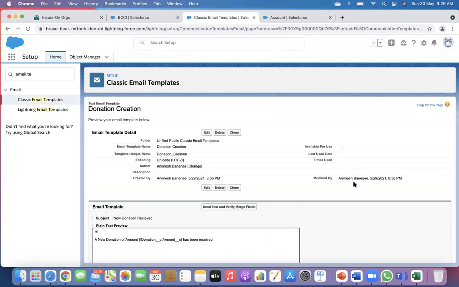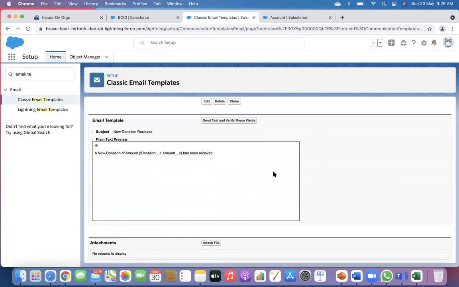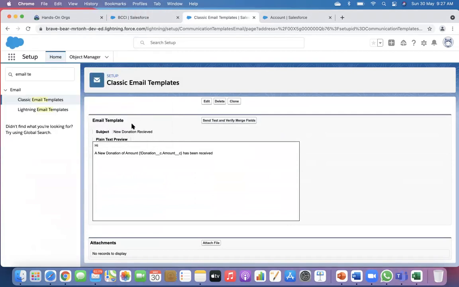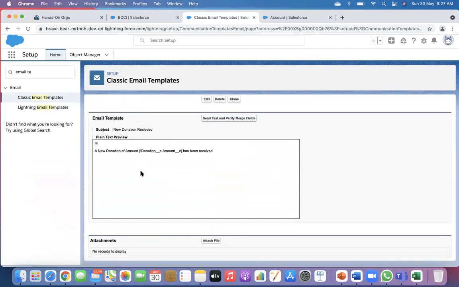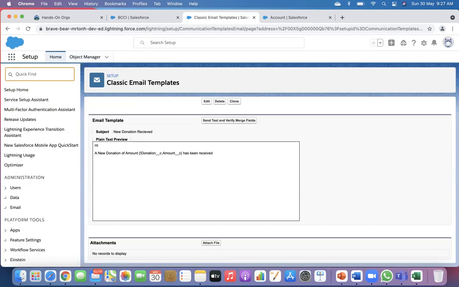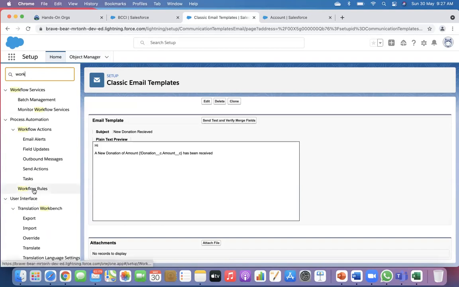That's it. So I have created a template. You can also verify this. So let's go back to my workflow.